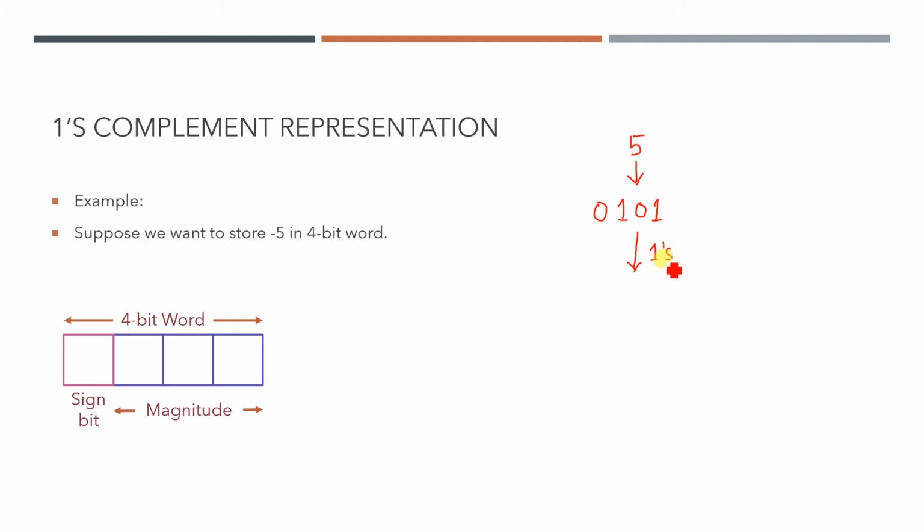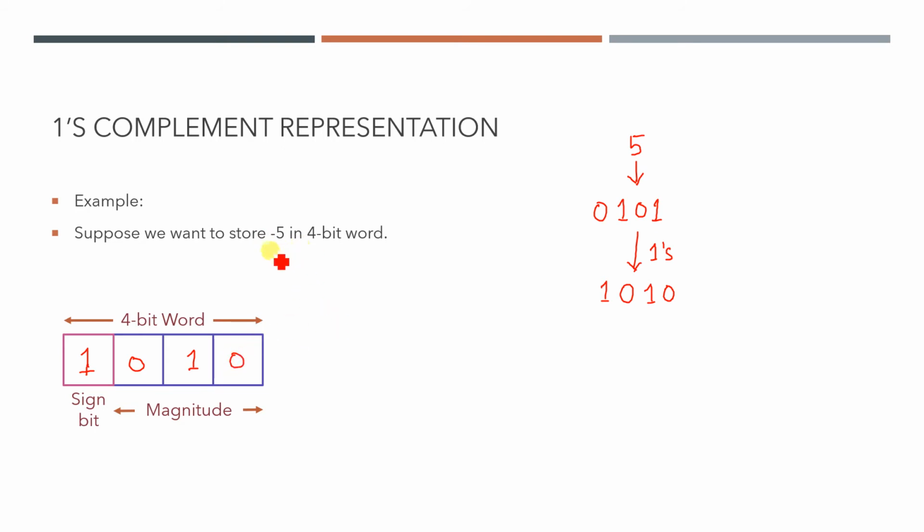So what do you mean by ones complement? Ones complement means altering the bits from 0 to 1 and 1 to 0. So that is called the complement. That means we have to complement each bit. So this 0 becomes 1, and this 1 becomes 0, this 0 becomes 1, and this 1 becomes 0. So this is the ones complement representation of this particular value. So I will directly write over here 1 0 1 0. So this is the representation of minus 5. You can see here the sign bit is already 1, which represents this is a negative number.